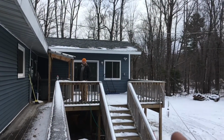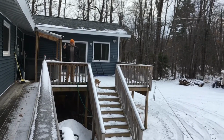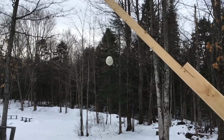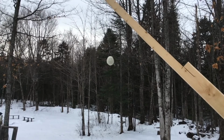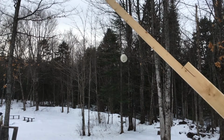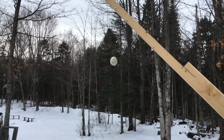All right, this is Salberto shooting the Umarex XCP from about 25 or 30 feet at a walnut covered in a little bit of clay to hopefully prevent it from bouncing off and hitting people. So here we go. I'm going to stand back a little bit and Sal's going to shoot. Hopefully he's going to hit it. Nice shot, bud, right dead center. If that was a squirrel, you'd have smoked him.